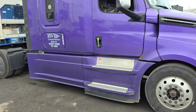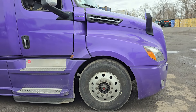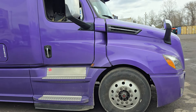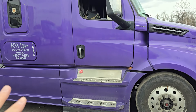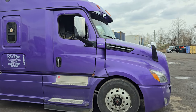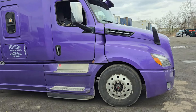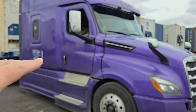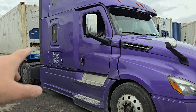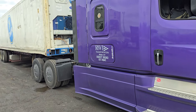I take great care of this tractor — everything is greased, everything. I replace oil every 16,000 miles. The manual says 26,000 or 40,000 miles, but no — I change it at 16,000 miles. I take care of this tractor very, very well. I'm a Ukrainian guy with experience working with tractors from age 17. Now in America I drive trucks since 2000. You cannot put a 15-liter engine on a 116 Cascadia — only 13-liter.